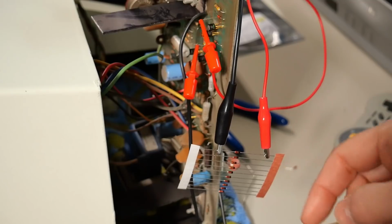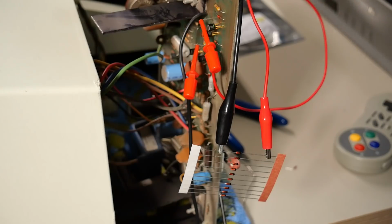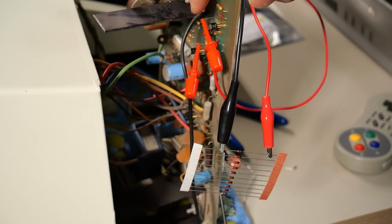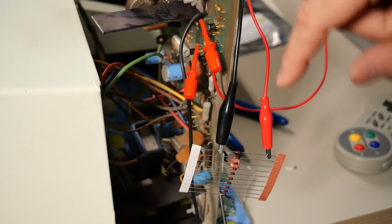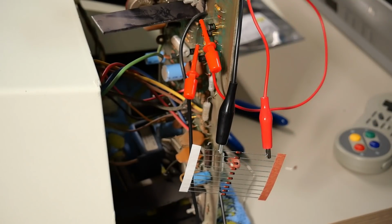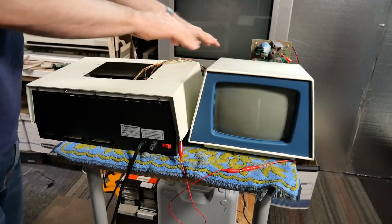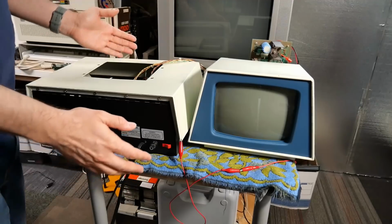From a direction standpoint, the black band on the diode goes towards the top of the board here. So the red clip lead, which is clipped onto where the old Zener was, goes to the side of the black band, and the black one goes onto the end of the resistor. I gave the scene a quick check over to make sure nothing was touching, no shorting, no tools, because it has been several days. Everything looks ready to go.